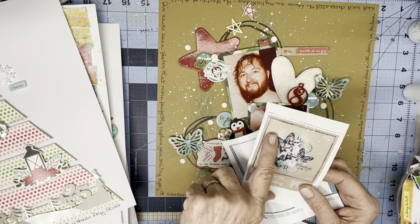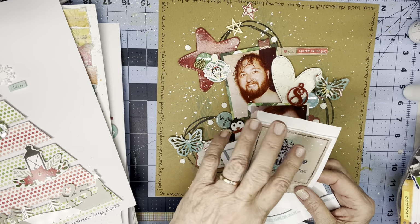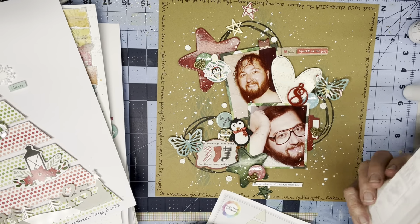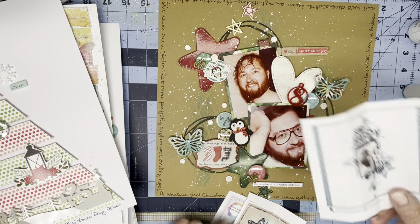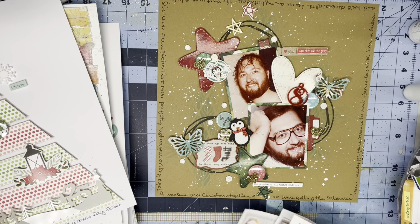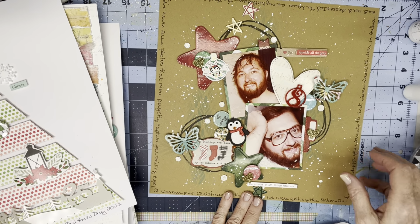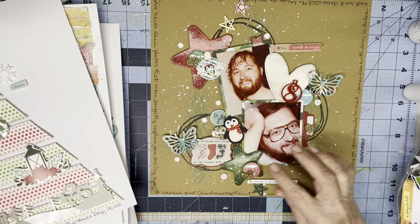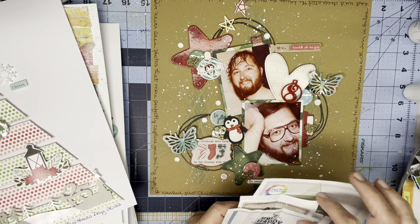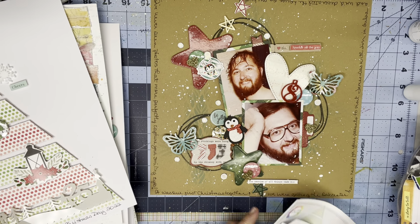But I did stamped butterflies and stamped and stenciled mixed media. It was very heavy on the mixed media. Unlike this one, I have two large stamps, and I did some stenciling with a brand new Bramble Fox stencil. And I used pictures of John. I had forgotten that I'd used photos of John in the original lift. I recognized the outline. I had done that outline, and I didn't do that on this one.